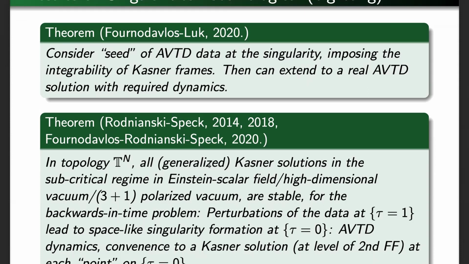And what do you mean by integrability? It means that if you take the Lie bracket of the two collapsing frames, two collapsing directions, it has no component of the expansion frame. So specifically, a specific component of the Lie bracket would be 0. So they go to the singularity and they say, I'm going to prescribe data there and I'm going to set this parameter to 0. Okay. And if I assume that, then I can solve. Then I can solve for some positive time. Okay. So this is the one result in terms of imposing data at the singularity.